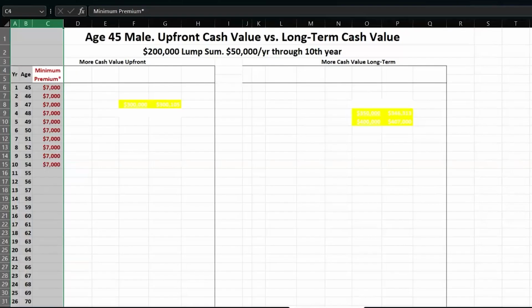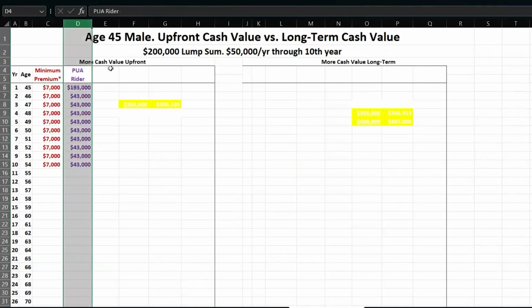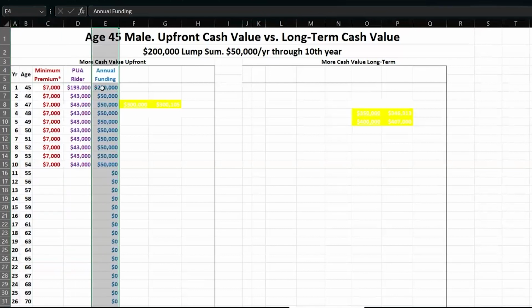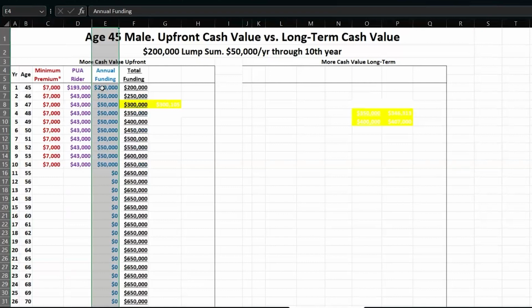So what do we have here? Minimum commitment, $7,000. That's the premium plus the term rider. Then our PUA payment, $193. Add that together. What do you have? $200,000. This illustration, we've got 200 in year 1 and then 50 per year through year 10 in this example. Here we've got the total funding. This allows you to easily see what's the total amount you've paid into the policy that you funded. You took money in cash, it was yours, and moved it into the policy. So what's the total amount I funded the policy with over time?